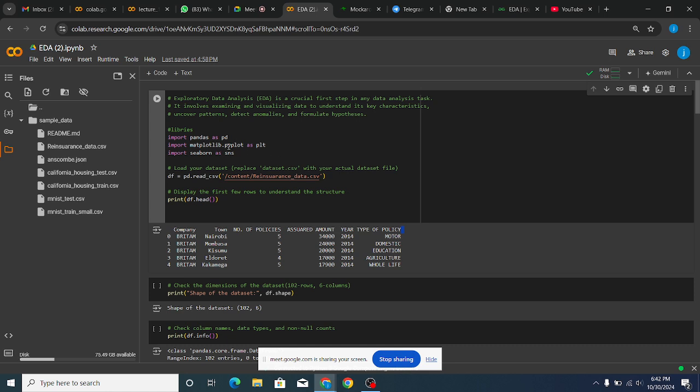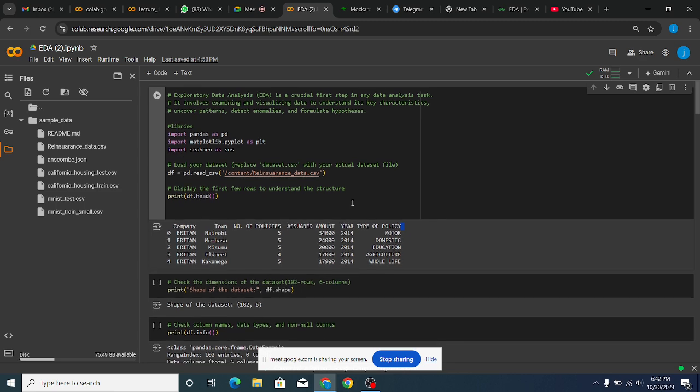So in my case, I've already done the import. You just import pandas as pd, you import matplotlib.pyplot as plt, and then you import seaborn as sns.